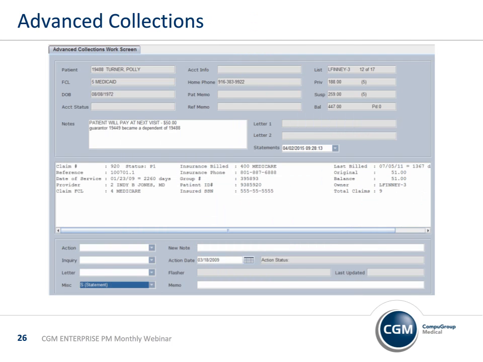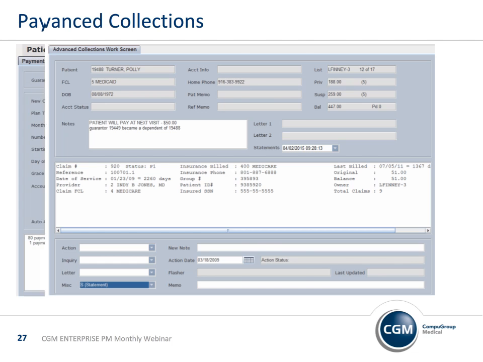Take advantage of the Advanced Collections module to automatically track your insurance denials and unpaid open items. The Advanced Collections module was enhanced with new features and options to easily identify items that need to be worked. Collectors can set their work lists to sort by highest dollar and oldest open items. The number of days to track open items for insurance and patient responsibility can be defined for each financial class.